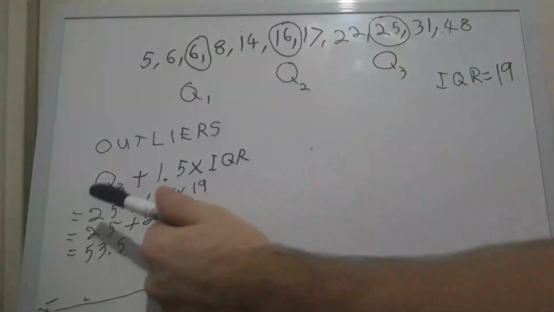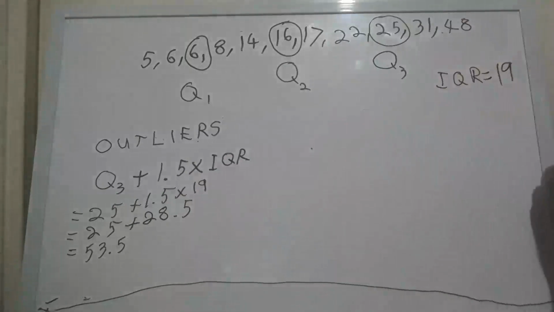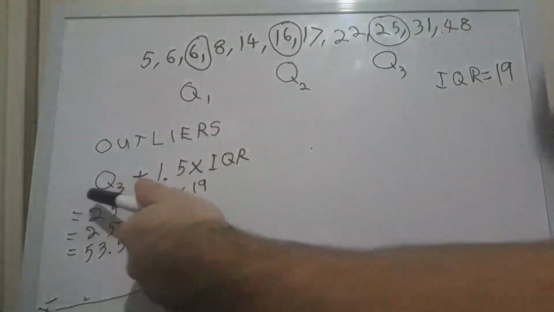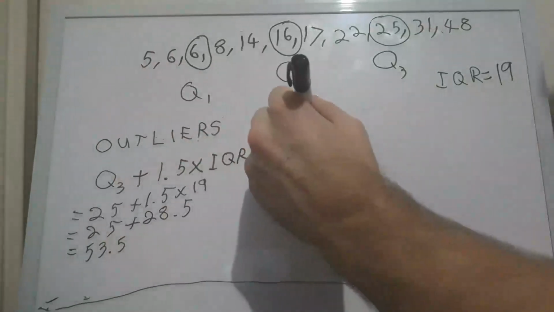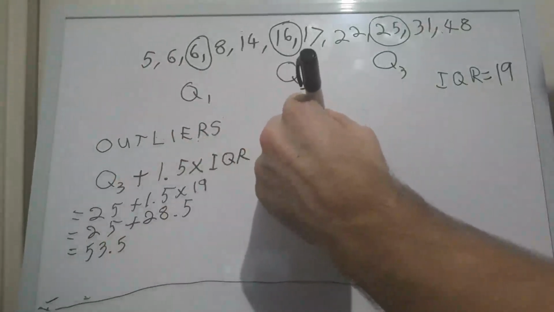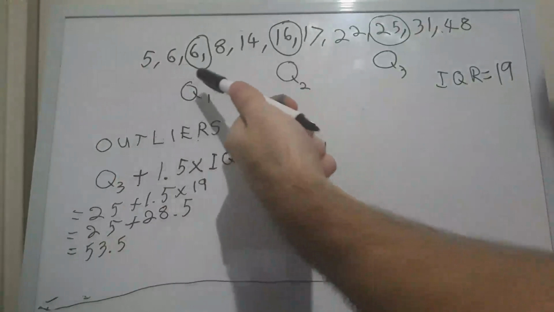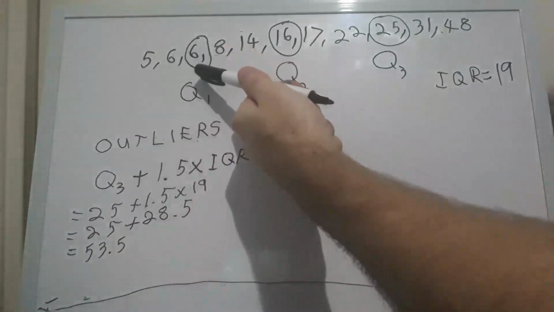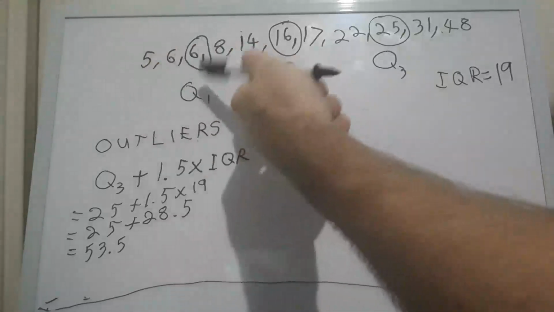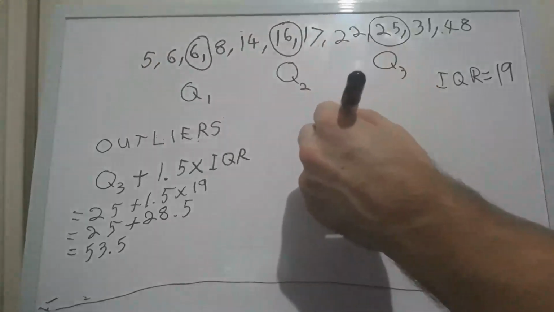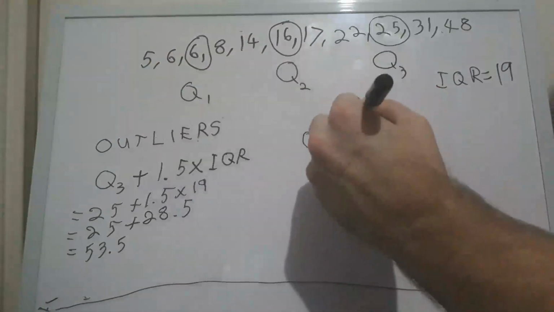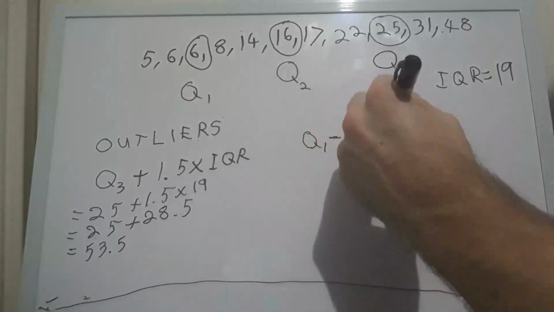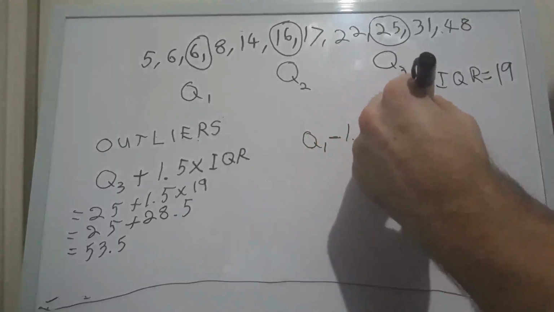Now, this is to see if you have an outlier on this side of the dataset. To find if you have an outlier on that side of the dataset, it's a very similar equation. Instead of Q3, we start with Q1. Kind of makes sense with going there. Instead of adding, we're going to subtract because we want to see if numbers are much smaller than what Q1 is. So minus, but this bit stays the same. Minus 1.5 times IQR.